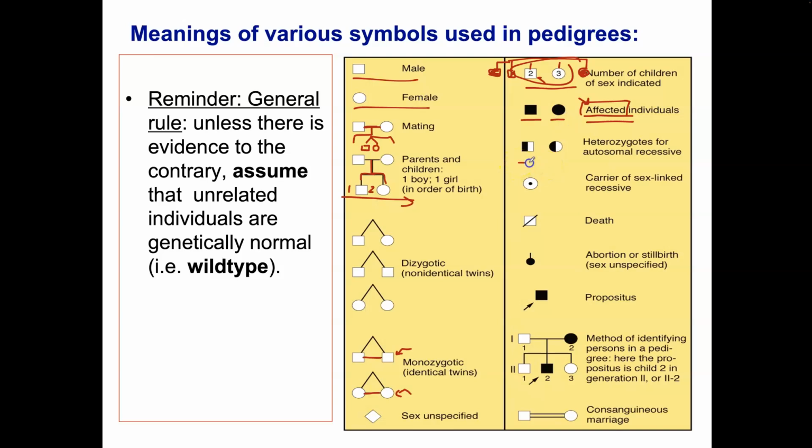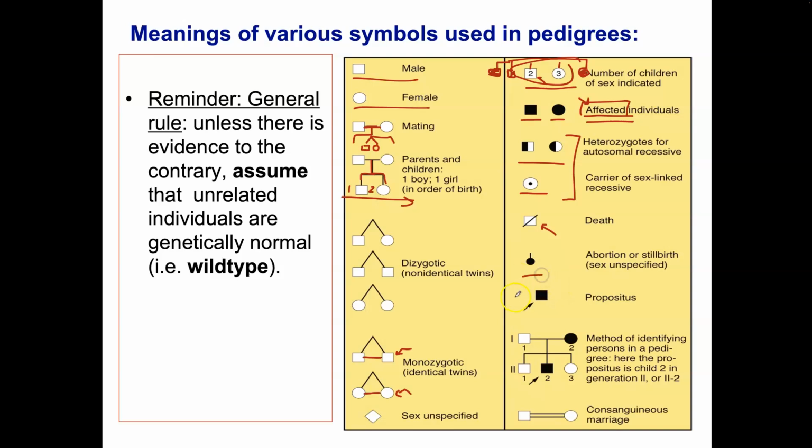If you're heterozygous for an autosomal recessive trait, we say you're a carrier, and we color it in this way. And if it's sex-linked recessive, you can only be heterozygous if you're a female, and it's shown in a different way so that it distinguishes. But you're never going to see these on any questions I ask you, because I'll be asking you that information. Who's heterozygous and who is a carrier, and so on. Individuals that are deceased, for whatever reason, there's a line through them.